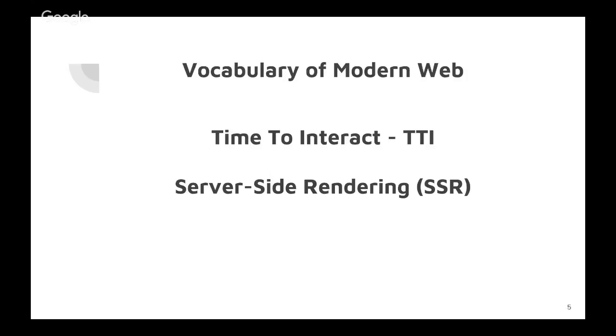Now, the client-side rendering should be taking care of this, but before that, we have to prioritize the task that needs to be done. So what we need to do is, once the content is rendered and then the JavaScript is loaded, we have to do the event binding, and that event binding will give immediately a way for the users to interact with the web page. So that reduces the time to interact metric.